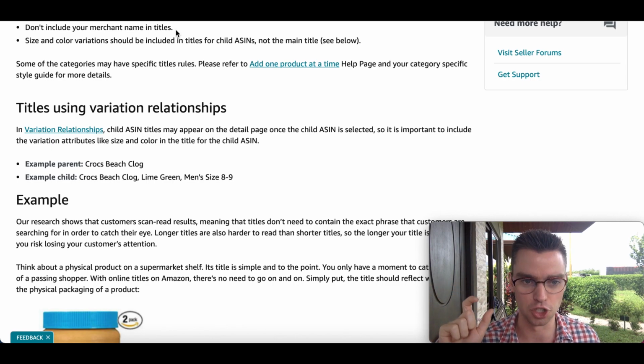As of right now, there's a good likelihood that the majority of the sellers in your space, or the best sellers, have their brand name right at the beginning of their title. So not the merchant name, but your brand name. I think by merchant, it's not your brand name, it's your manufacturer's name or something like that. But you do want to have your brand name. Okay, so that's just some clarification there.